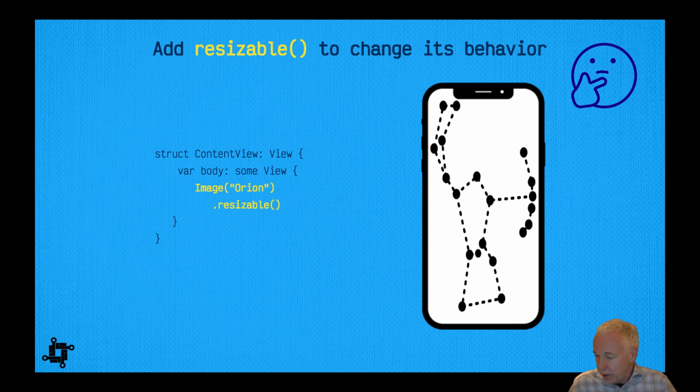there's an attribute we could put on here called resizable. And if I put on the resizable attribute, what we're saying is the child is not going to pick a fixed size. It's going to pick whatever the parent told it had available to it. So remember the parent saying, hey, you have the whole display. So because it's saying you have the whole display, the image is saying, great, I will take the whole display. And the reason it's answering the question that way is because of this modifier that was put onto the image.